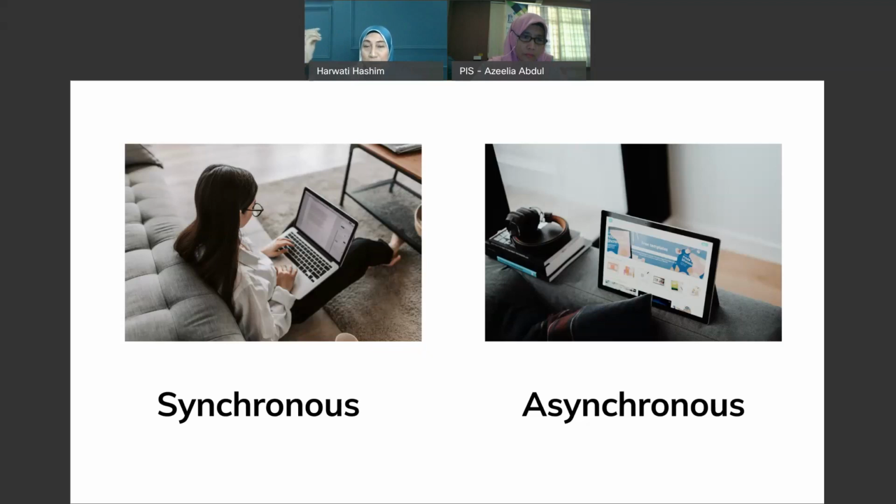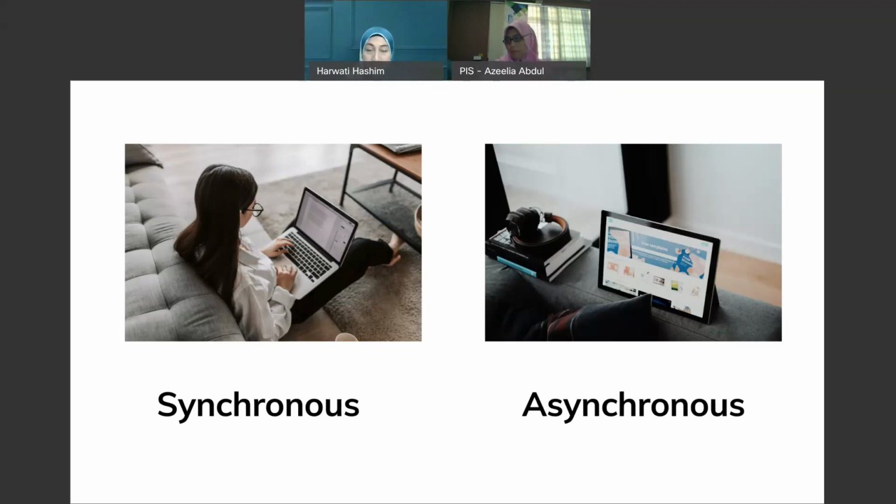However, in the end, the disadvantage is that we are not able to ask questions when it comes to asynchronous presentation. So it's a bit difficult sebab kalau kita nak tolong student, kalau kita tak clear, because there is no constructive feedback when it comes to asynchronous, unless we have ways of students sending their videos, and then kita ada sedikit ways to give feedback to the students after watching their video.